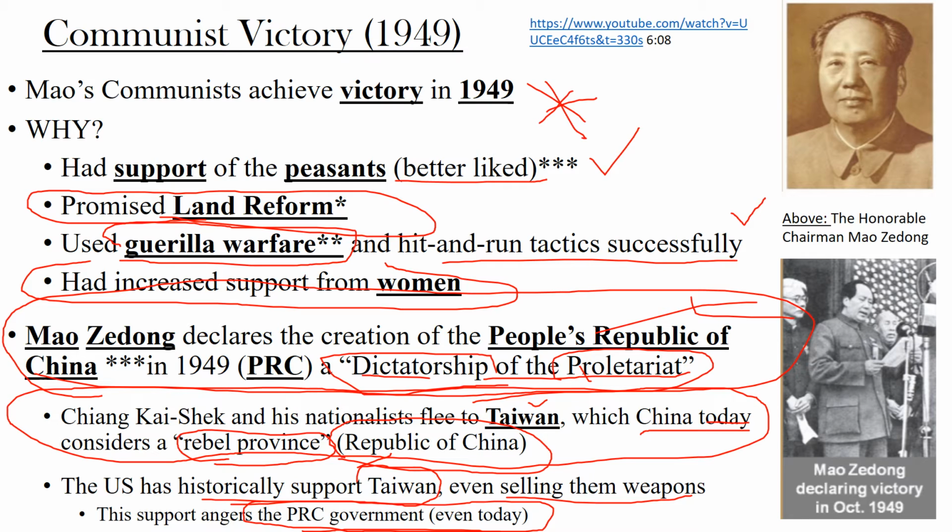That's not what's going to happen. Mao Zedong is going to be the dictator. And we're going to see this time and time again. Lenin does this, Stalin does this, Fidel Castro does this. Pretty much this happens in every communist government and society that's ever won their civil war.